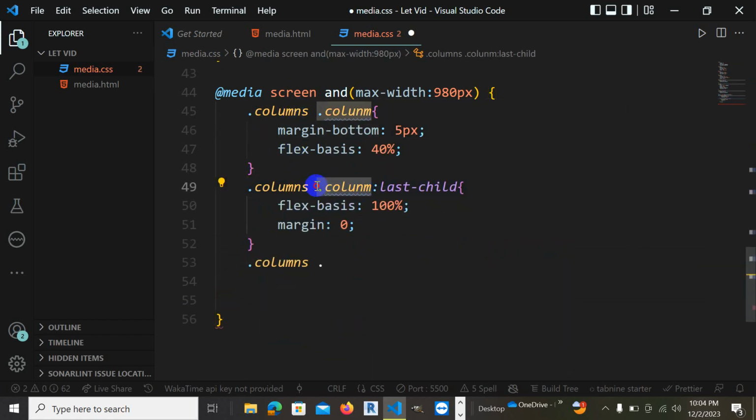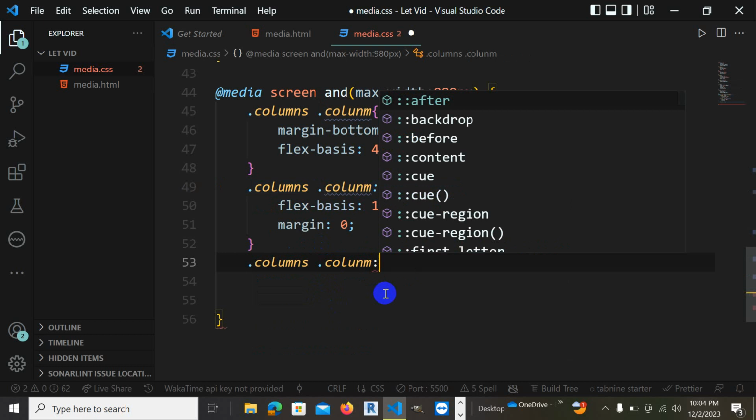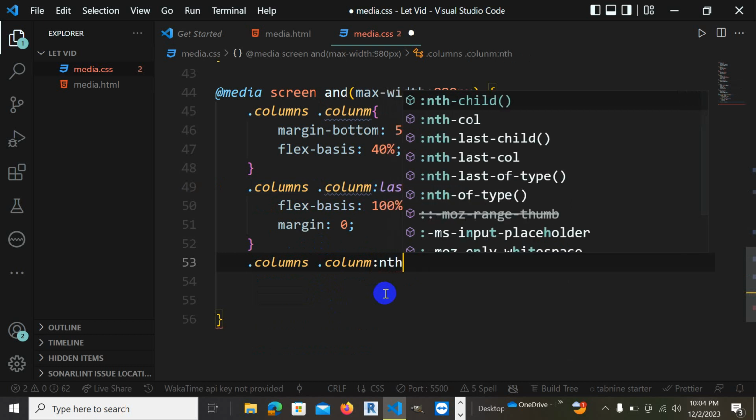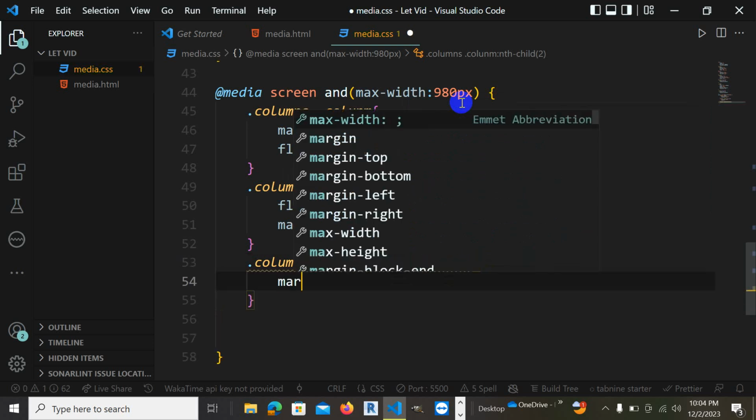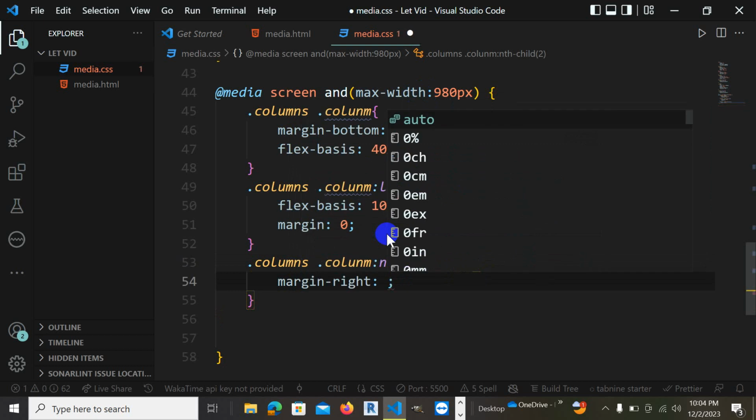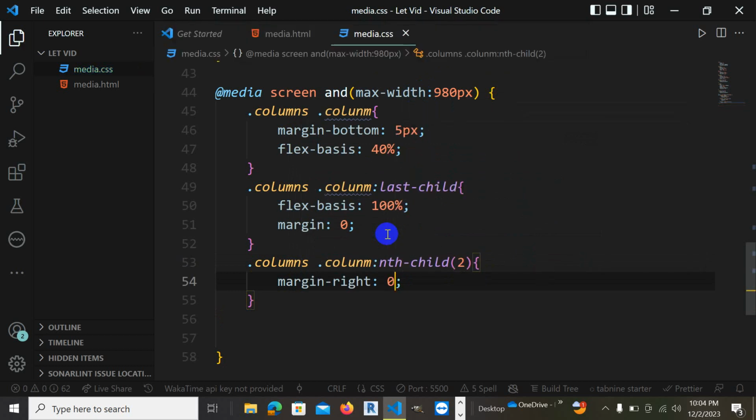Control C. Press Control V. So remember, then we can put dash, put nth-child, 2. So you can just say margin right, and we just say 0.